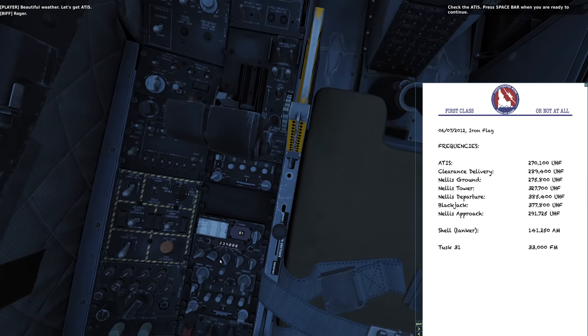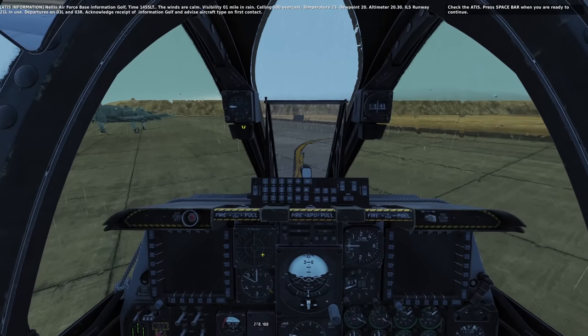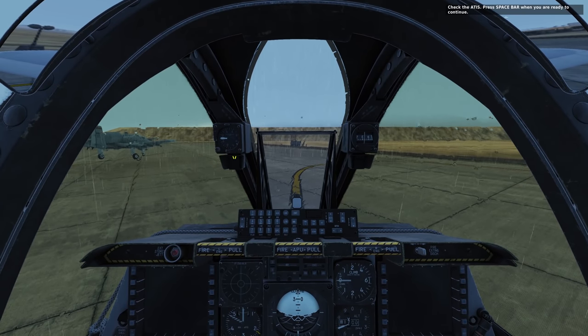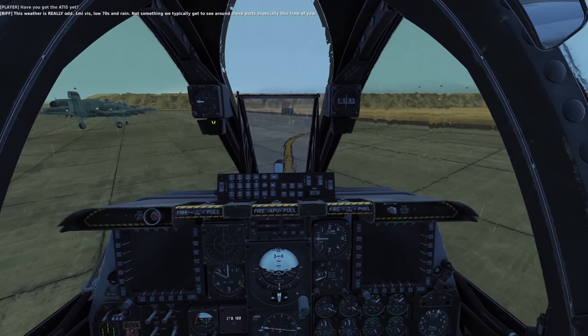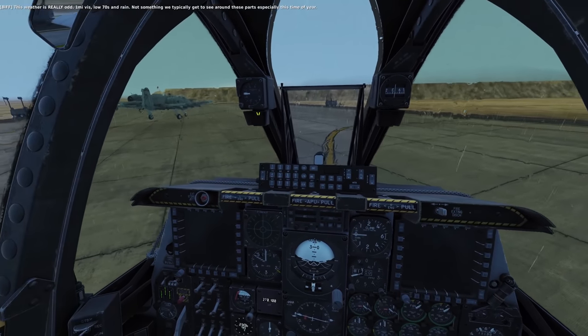Roger. ATIS 271. 1 mile in range. Ceiling 500 overcast. Temperature 23. 2.20. Have you got the ATIS yet? 05. ILS runway 21 left. This weather is really odd. 1 mile in, low 70 and rain.